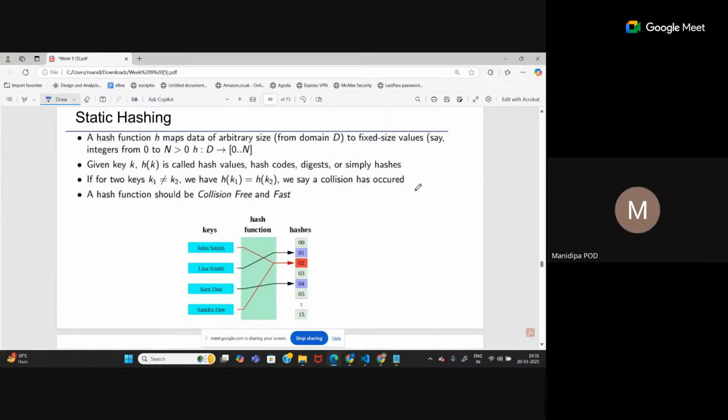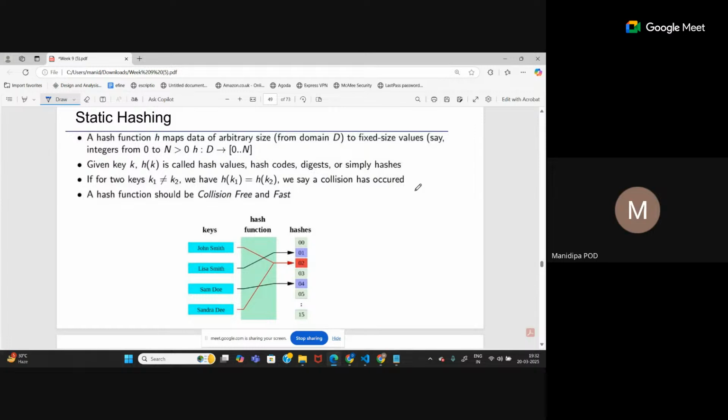Every bucket has some storage capacity. Maybe each of your buckets can store 2 records or 2 search key values. But what you need to make sure is that every bucket has the same size. If one bucket can store 2 records, every bucket should store 2 records. This hash value will assign the bucket number for a particular search key. Now let's say there are 2 search keys k1 and k2, and h of k1 and h of k2 both give the same hash bucket value. If that bucket has storage for only one search key, that is also possible.